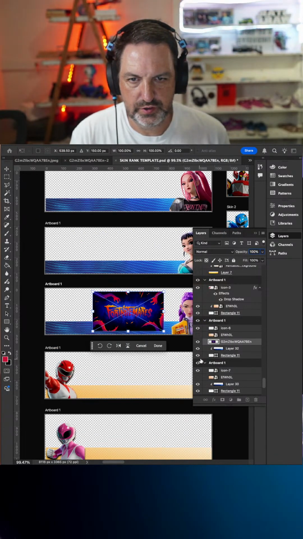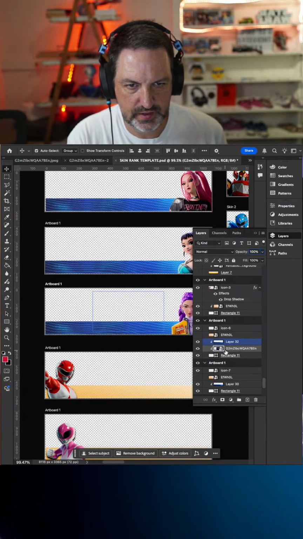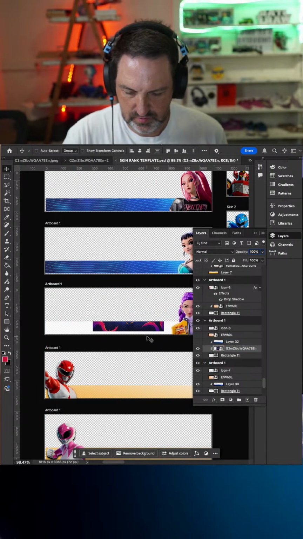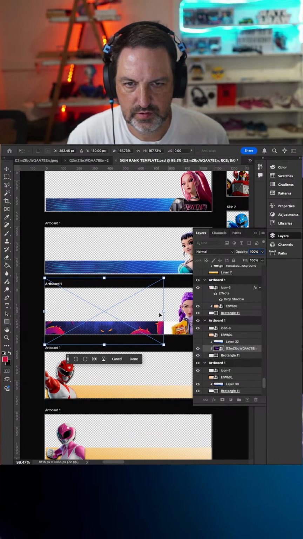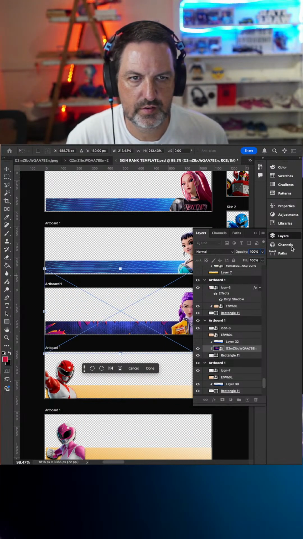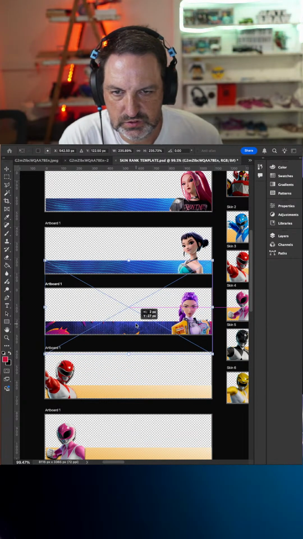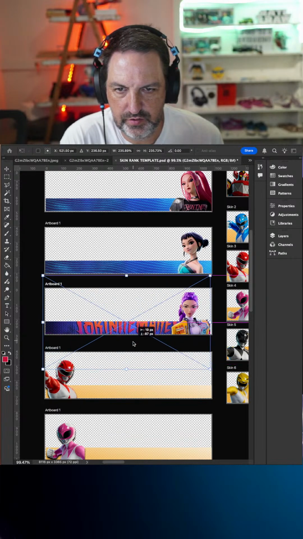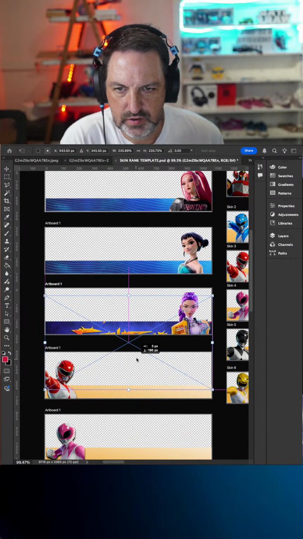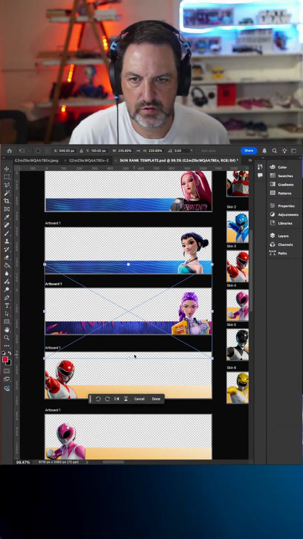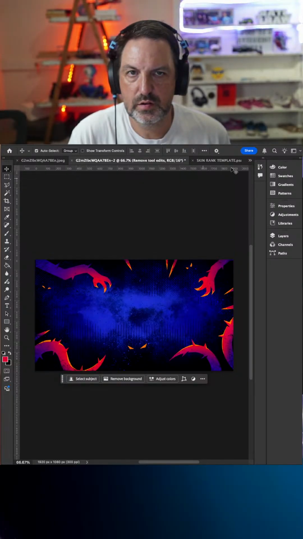Got our Fortnite Mares and bring that in and place it with that layer. Resize it. Resize that. It's going to be hard with this layer thing. There we go. So we've got this background. Which part will we use of it? You know what? I might use this one again.